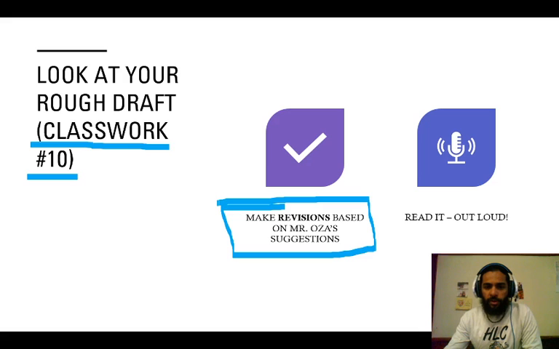All right, so you can go in and look at all of those suggestions. You can click the little check mark. It looks just like this on the right side of the page. You can click that check mark to accept the suggestion. You can also reject the suggestion, and you can make any other changes that you might need to. Just remember that if you're accepting those suggestions, I want you to actually look at what I'm suggesting and know what changes you're making before just going ahead and accepting it.